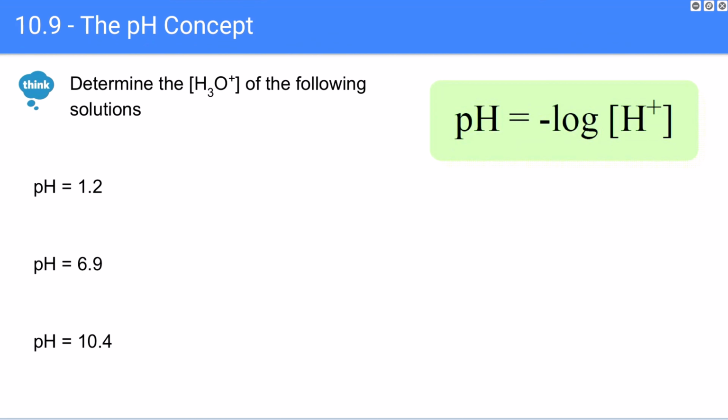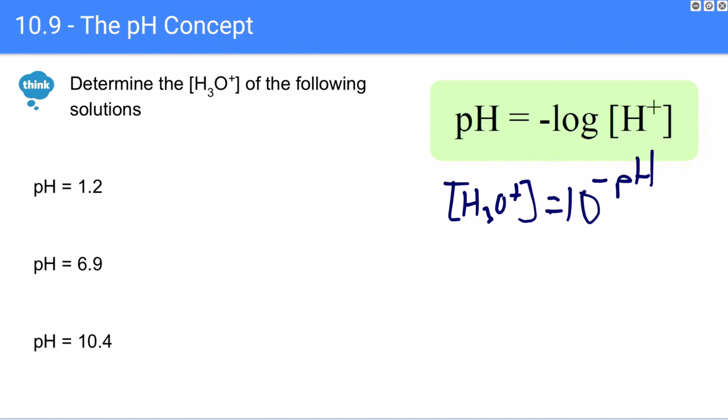So now we want to do the inverse function with this. This isn't something that I've gone through and discussed right away, but what you'll notice is that a lot of times on your calculator, the inverse function is just the secondary function of the button that I pressed. I'm looking at my calculator right now, and the log button, the secondary function of that is 10 to the power of. So if I want to go the reverse direction and solve for H3O plus, you're going to take 10 and raise it to the negative pH. It's a pretty simple way to solve for some of this, but again, we're just going the reverse direction here.